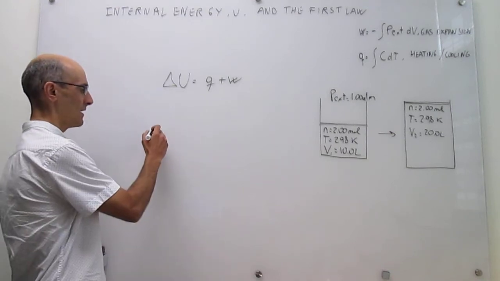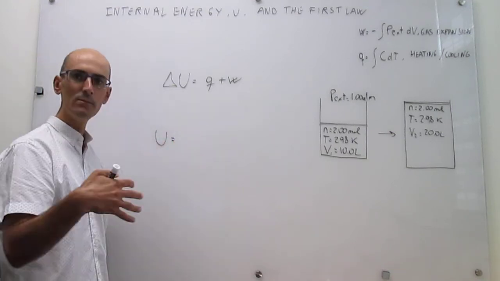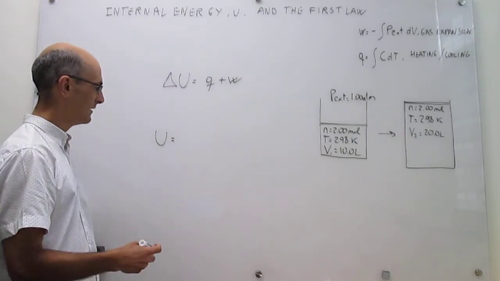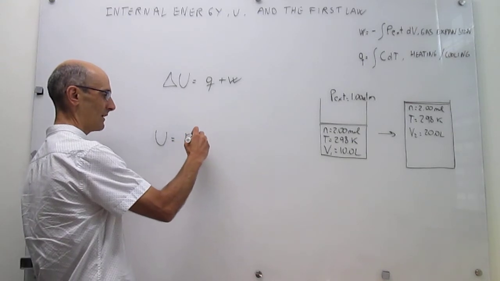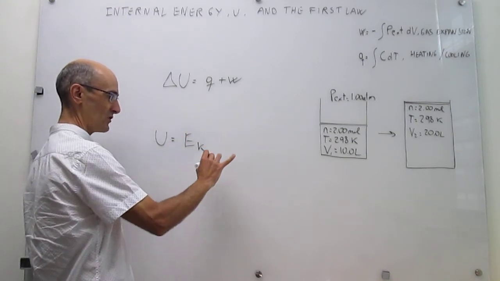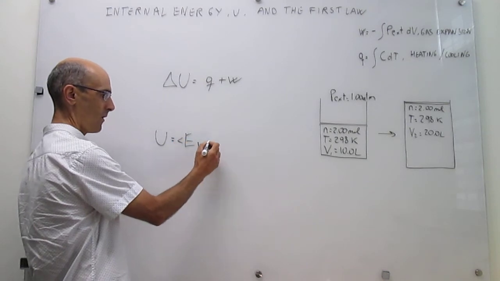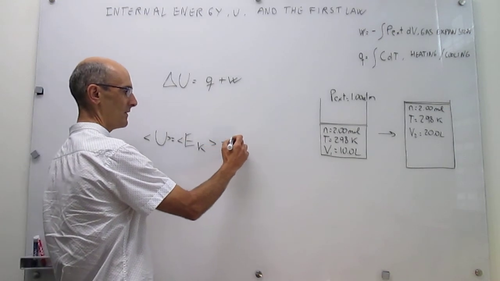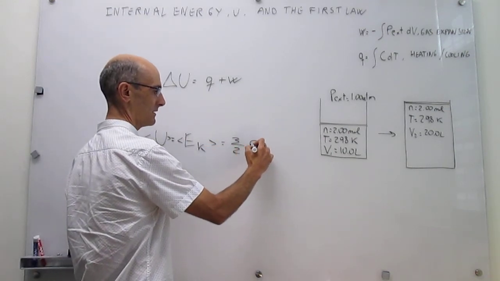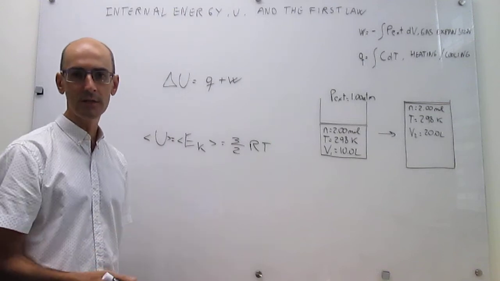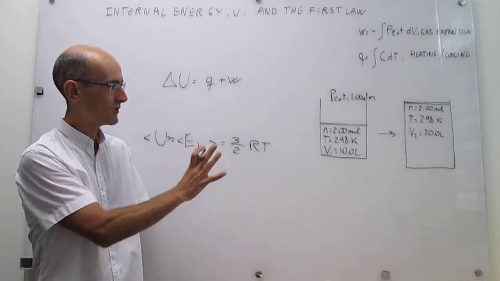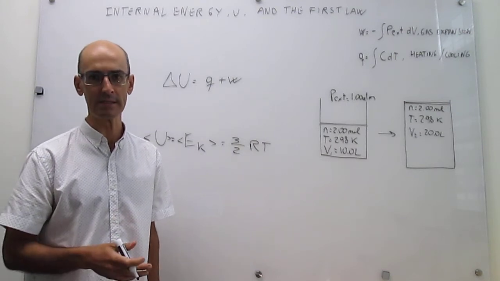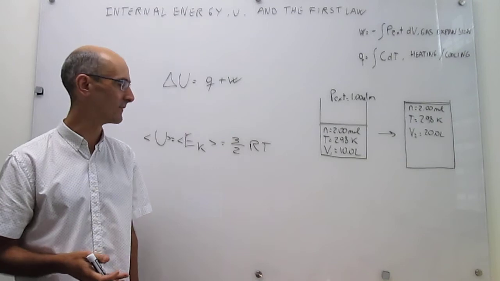So we can say that the internal energy, which will be the sum of the kinetic energies and potential energies of all the particles in the sample, is simply going to be your kinetic energy, because there's no potential energy. And we actually know what the average kinetic energy is from kinetic theory of gases. That is simply 3/2 RT if the gas is monatomic, with no internal structure, and we're assuming that there's no complicated structure to that gas. This could be simply, say, argon or neon or something like that.